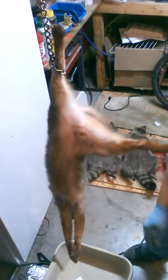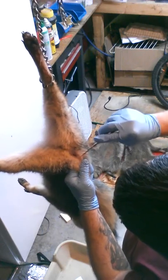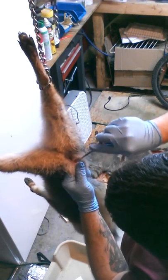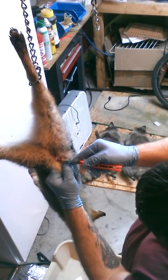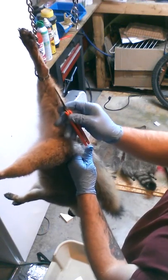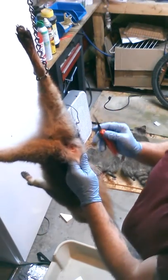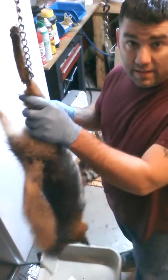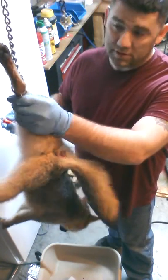Just checking for burrs or anything before I skin it. One of the first things I do is turn this back right here and open up the tail — just slowly work it until I get access to the tail. I'm making an opening to get underneath that skin, then I'll run down this hairline on the back of the leg where it makes the color transition from gray to orange. I'm not doing this for speed — I'm going to show you the slow way, trying to do it right.